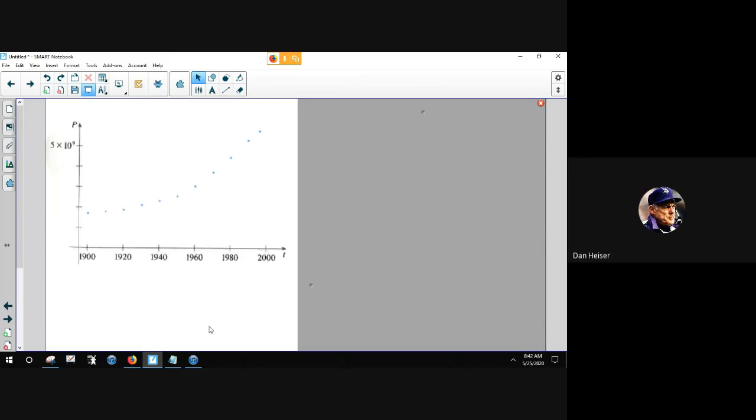Could we come up with a numerical model? That'd be a little tricky because we don't have exact values. We have our y-axis right here, 5 times 10 to the 9th, but is that where this point over here is exactly? No. It's just a little bit above, and I don't have an exact value. I don't know exactly what this value is here on the scale. I know it corresponds to 1900. I know this is 1 times 10 to the 9th. I know this is 2 times 10 to the 9th. I don't know what exactly this point is here, though.